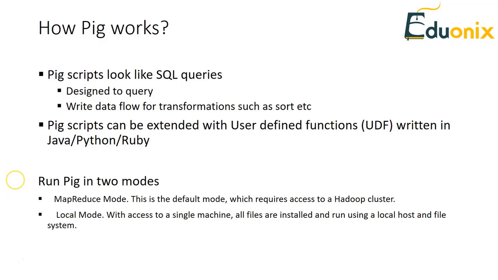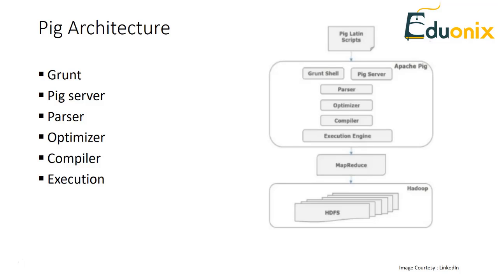We shall look at the architecture of Pig now. Pig scripts can be executed using Grunt shell or Pig Server or in embedded mode. Grunt mode is interactive and helpful in testing syntax checks and ad hoc data exploration. Script mode runs a set of instructions from a file, which is similar to a SQL script. And in embedded mode, Pig scripts can be executed from other Java programs. After the execution, scripts will be going through a series of transformations applied by the Pig framework.